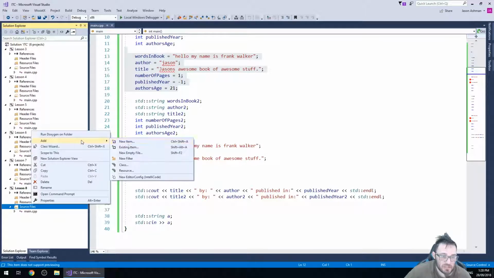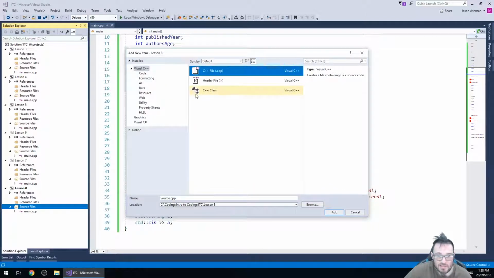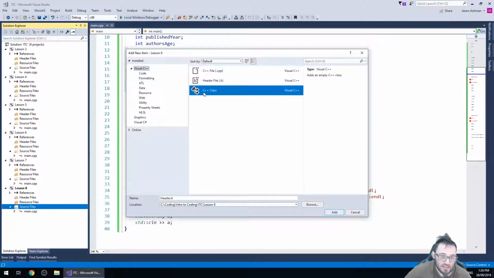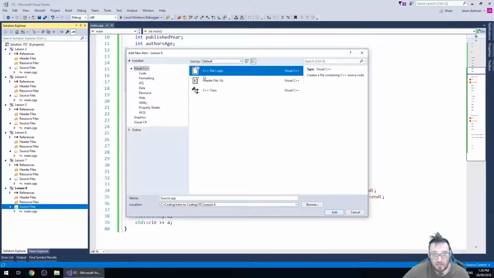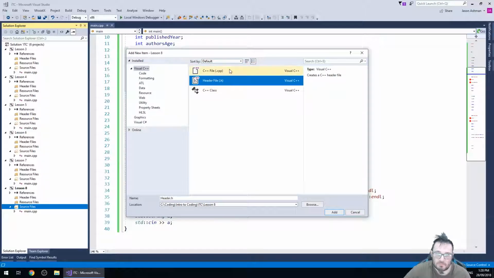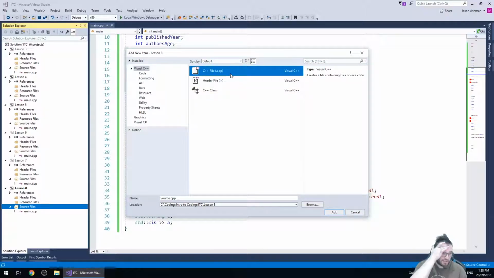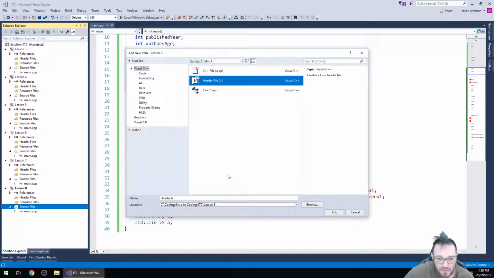So the first thing we want to do is make a new file. Now, there's this C++ class here, and there's a header and a CPP file. I will explain these two in a later video. We're going to do it just the simple way. See, this is the thing, because doing it the simple way, I always forget how to do it properly. So I guess we should just do it the right way. No, okay, we'll do it the simple way. So you want to create a header, and I'll explain why as we go about what the difference is and all that kind of stuff.